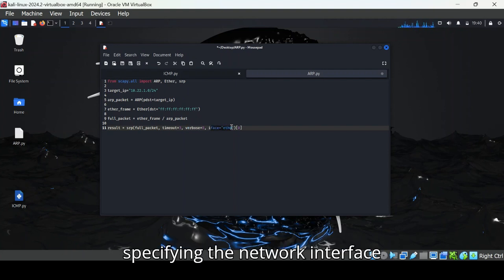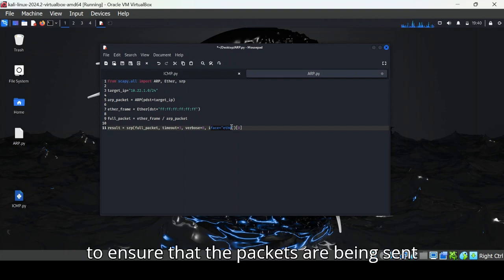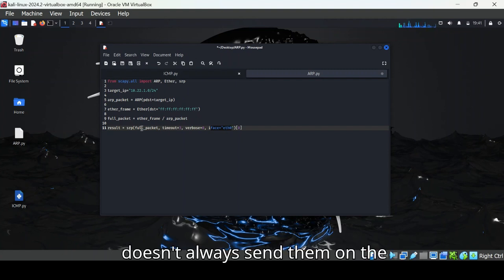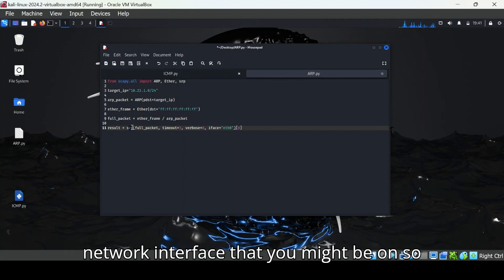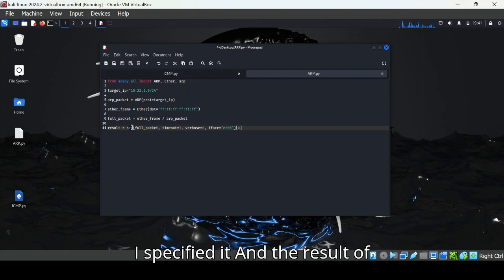I'm just specifying the network interface to ensure that the packets are being sent on the correct one, because srp doesn't always send them on the network interface that you might be on, so I specified it. And the result of this function is a list of sent and received packets. So this 0 here accesses the first element, which contains the responses.